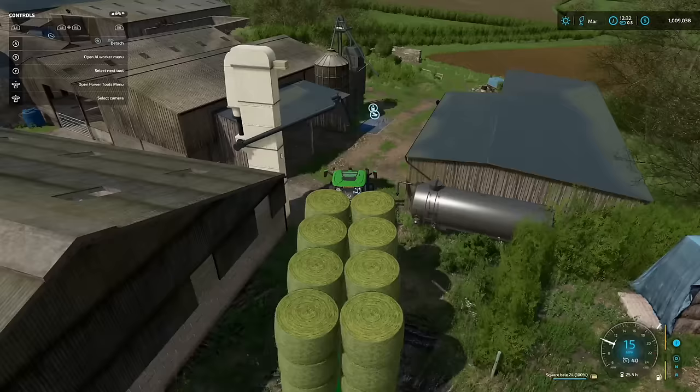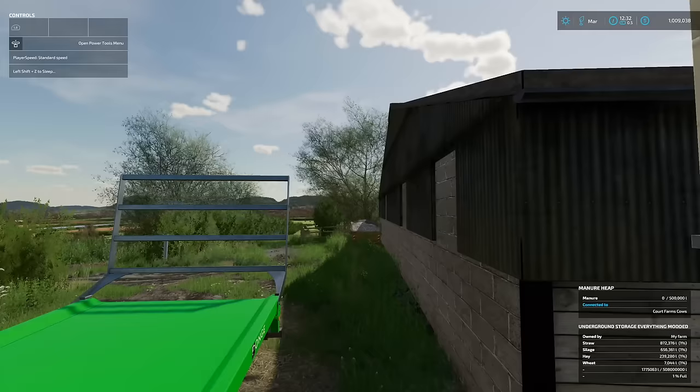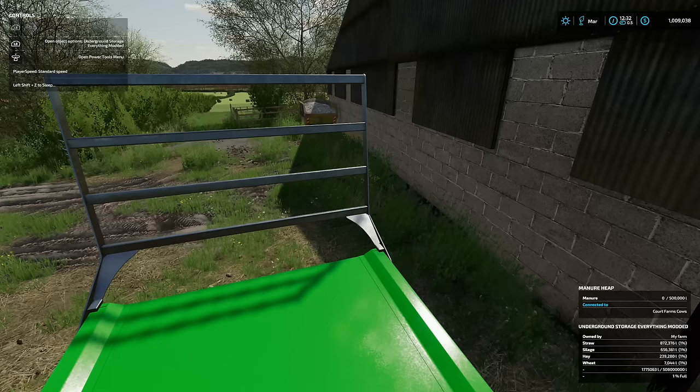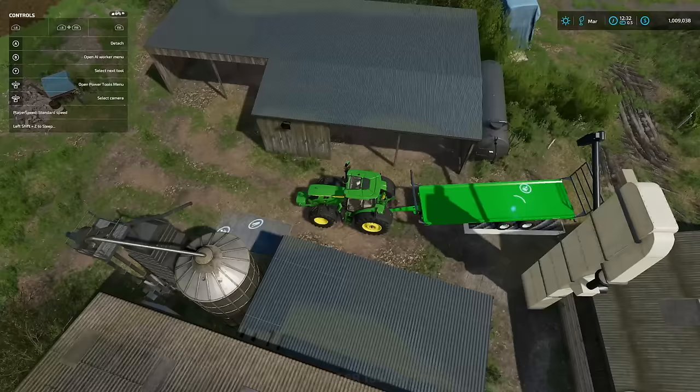First set of bales is collected, and then we bring it here and drop them all off in the silo. And we see how much we've got. Straw? Hey, there it is. 239,000. Hey, why is there so much hay? Hang on a minute. Straw is good. Silage is good. Was that 239,000 liters of hay?